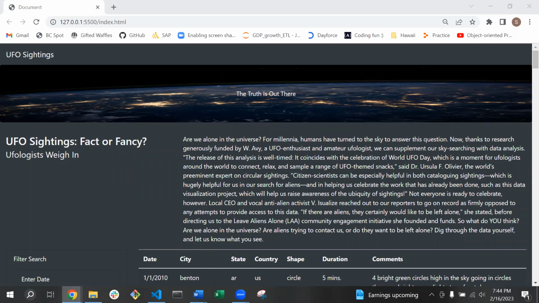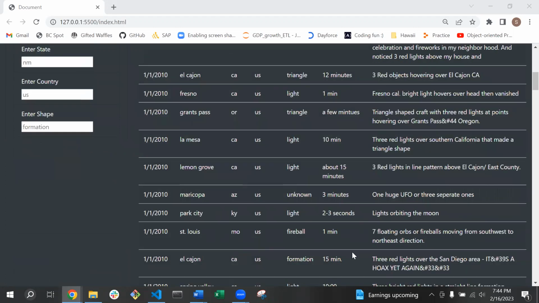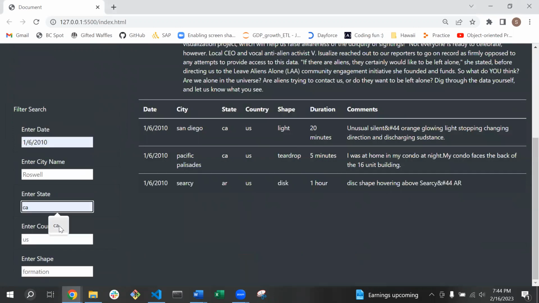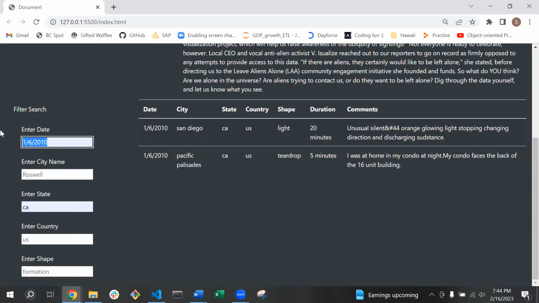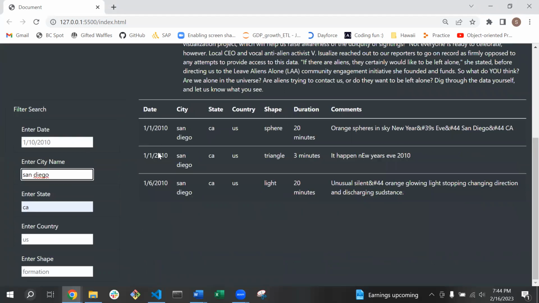I just wanted to do a demo of a JavaScript project I had worked on and give kind of a high-level overview of what's happening. So here we have a web page. It has a table full of data of UFO sightings, and the goal of this project was really to be able to dynamically filter this table using multiple criteria. So you can see as I'm changing the values here, it's filtering by everything that is in my filter section.